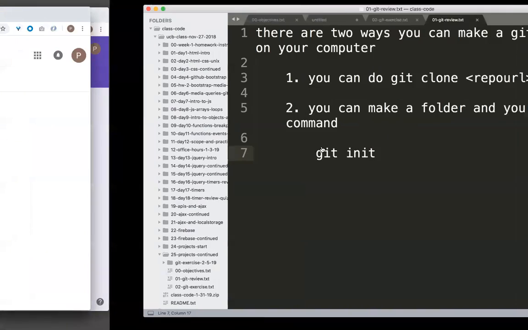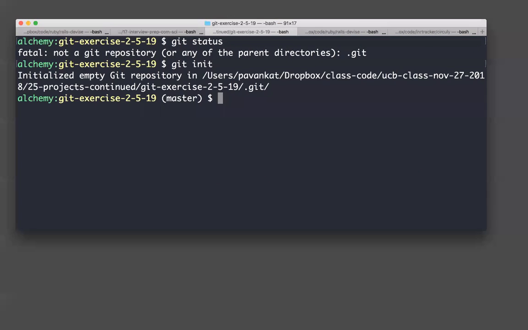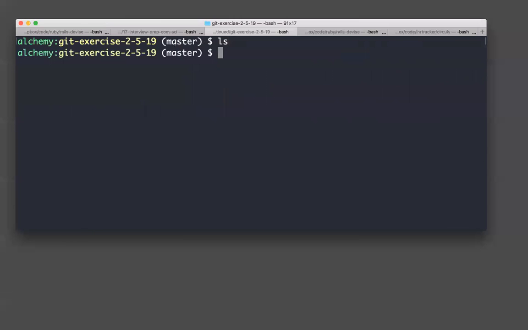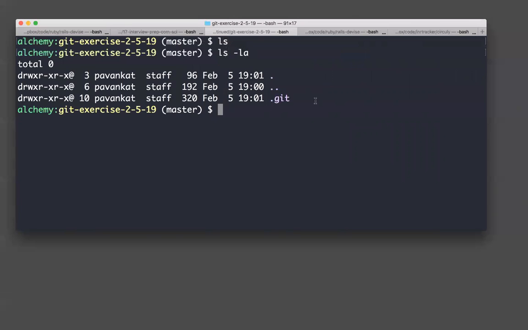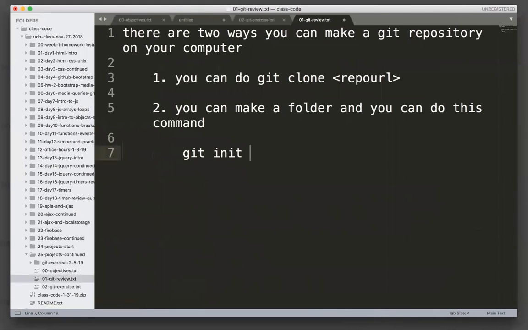All right, going back over here, git init, and now if I do git status, it comes up fine. It says there are no commits and no changes. The main difference here is the .git folder. git init makes a .git folder, and all the version control stays there.